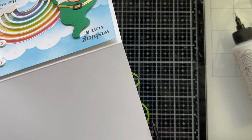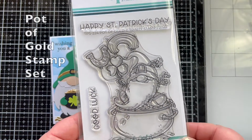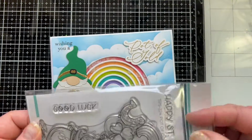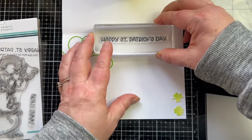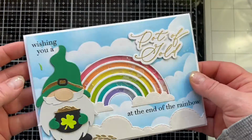I put glue on there with my precision glue, and then I've got another shamrock there at the top. Happy St. Patrick's Day is coming from the Pot of Gold stamp set. So if you like gnomes, rainbows, pots of gold, shamrocks, that is the set for you. It's so cute, and it has this Happy St. Patrick's Day in it that's perfect for the inside of my card.